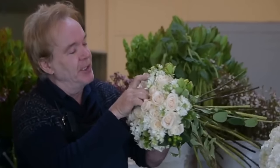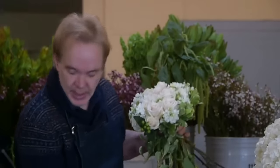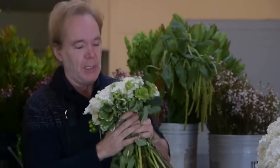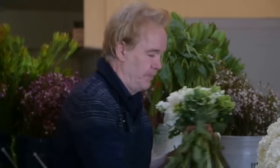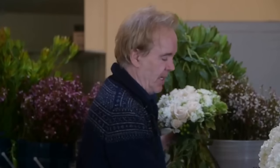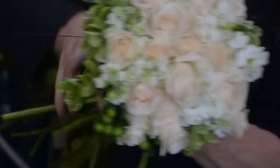I'm going to play with it a little bit, make sure it's nice and domey for my bride. A little piece of green here, and I would wire this up, take two wires, and there you go. All you've got to do is wire it up and you're ready to go. Don't forget, what's my secret to keeping your wedding flowers longer? Crowning Glory. Spray the entire thing with Crowning Glory. It'll last you for days. It'll seal in the moisture on your flowers.